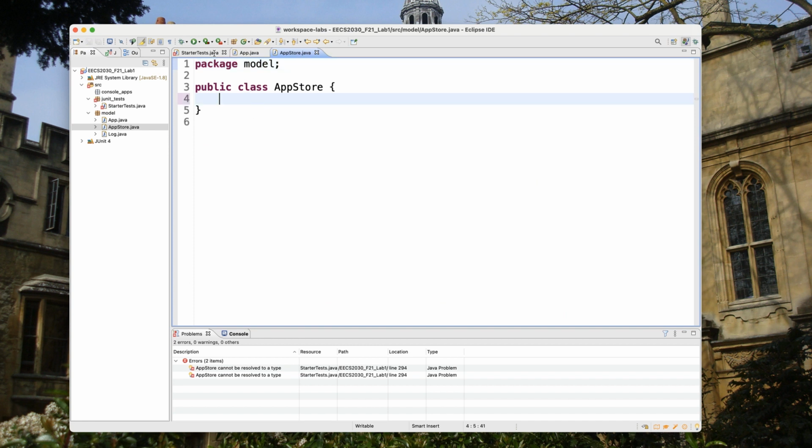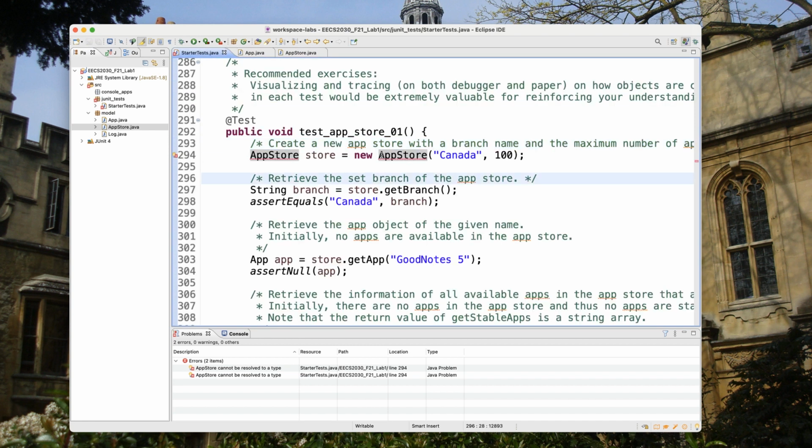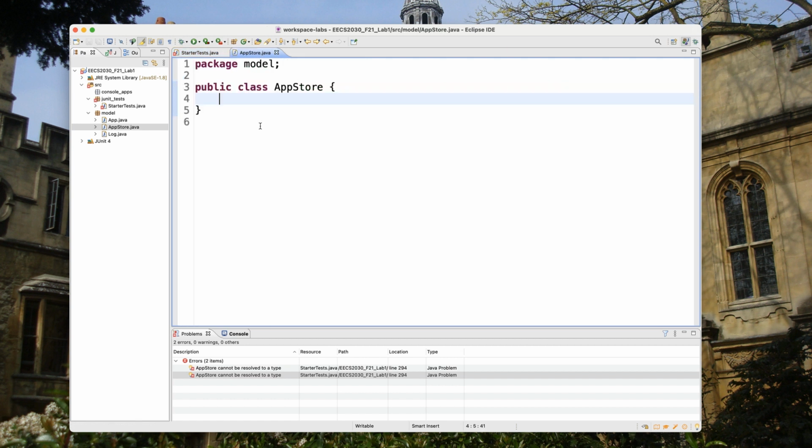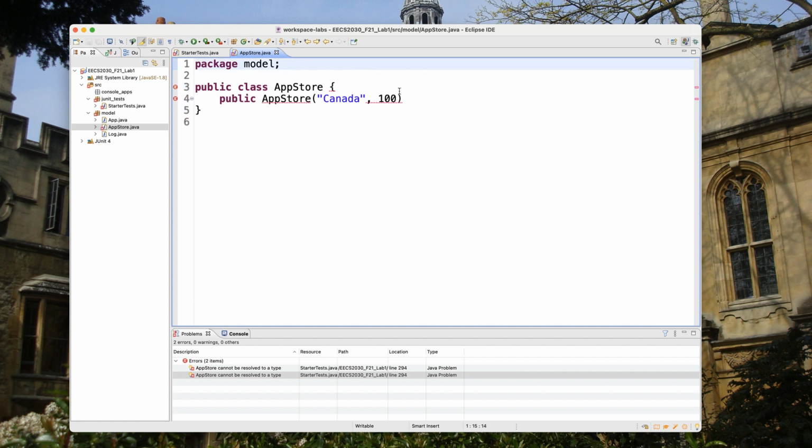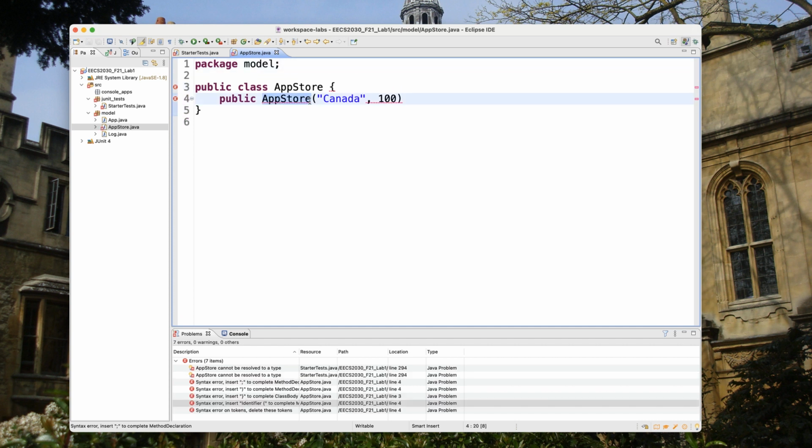And we also need a constructor over there, and let me just copy this part over here, just this part, right? And go back to, we can close the app, right? We are done with that already. Okay, so we're going to say public and then App Store over here. Annoyingly, it always introduces this line. Can we just get rid of it? If you really don't want it, you can just type it out yourself manually. Okay, it's going to be two parts. One is going to be the string.